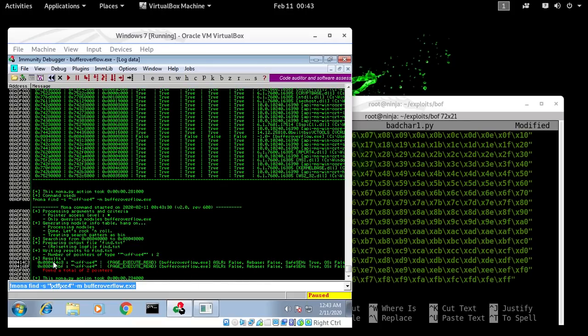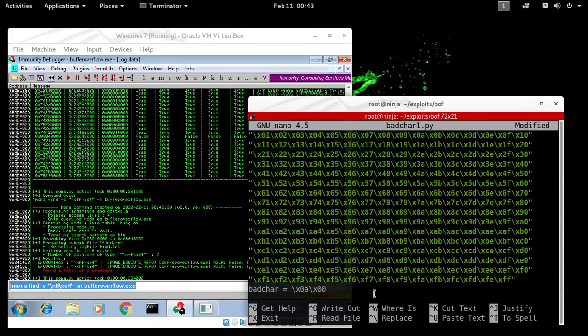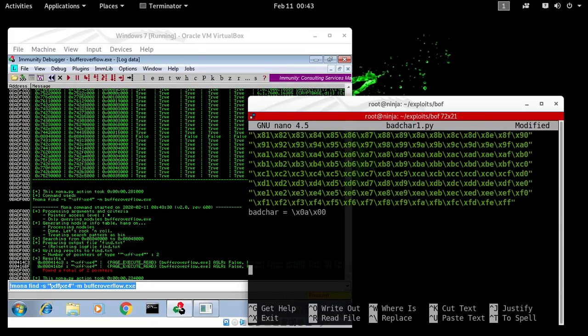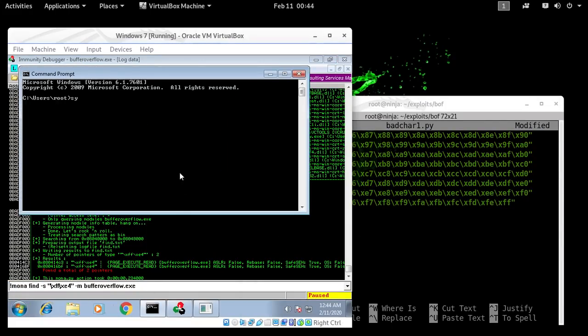Here's the return address that I'm talking about. So we should choose a return address that doesn't have a bad character. And fortunately, these two don't have a bad character. So we can use this. We can use the first one, which is 08 04 14 C3. Okay, but let's view the system info of this.